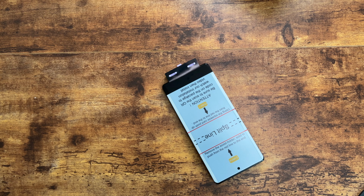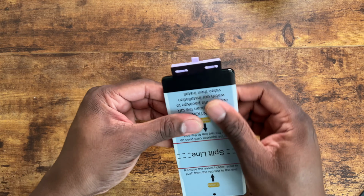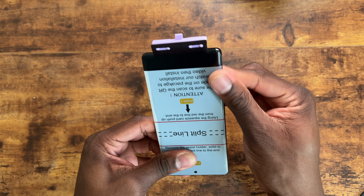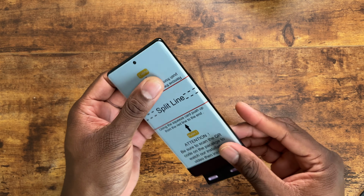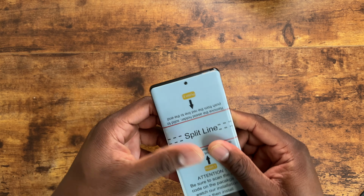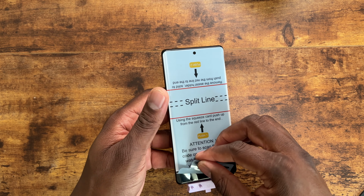I like these kind of screen protectors because they are very simple to put on, and I think that's just one of the best things ever. And you can see when I still have it on like this, it's actually going down on the sides, but we want to go ahead and take this off.